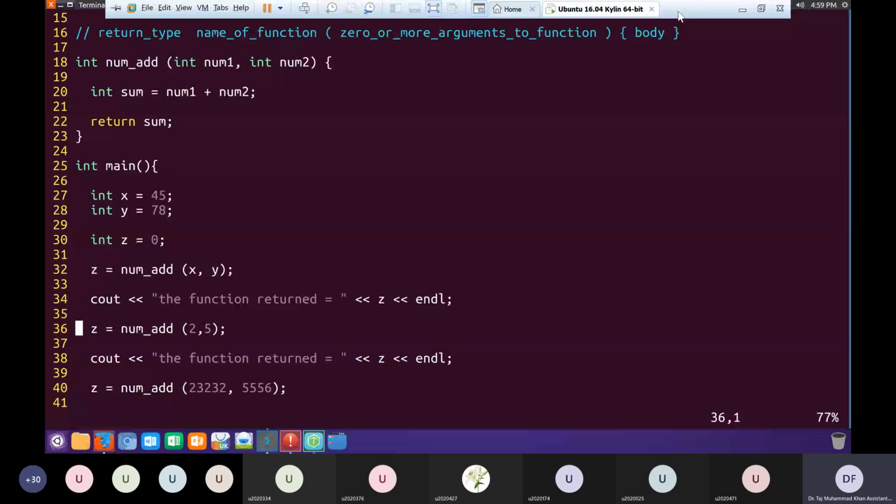You have to write return and the value that you want to return. Otherwise, you will have problems. Okay. So whenever you want to return a value from a function, it's mandatory that you write return, and after a space, the value that you want to return.